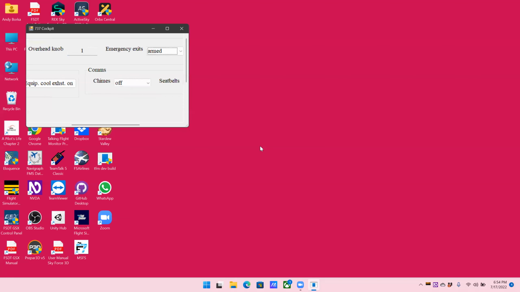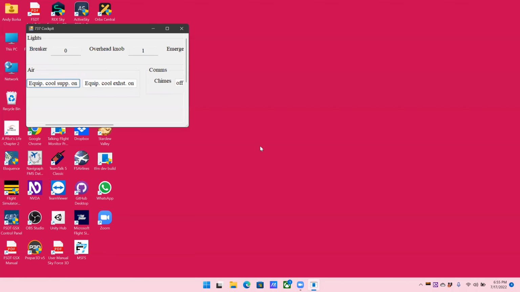Emergency exit selector combo box arm collapsed. Your emergency lights selector. You can use the arrow keys to up and down arrow through this. Emergency exit lights off. Emergency exit N slash armed light on. Emergency exit lights armed. Emergency exit N slash armed light off. Okay, the emergency exit lights N slash arm indicator, that basically means not armed. So this will turn on when it is in any other state but armed.